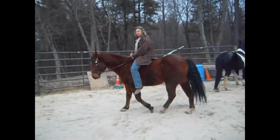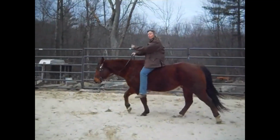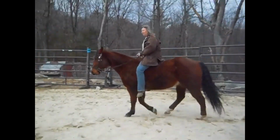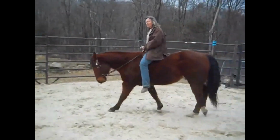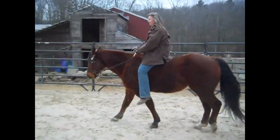That's really hard to do on a green horse because you really want forward. You want that horse to go on forward. So if you start asking for too much of this flexion, you're going to stop that forward movement on a green horse. But I'll show you how to start getting it.